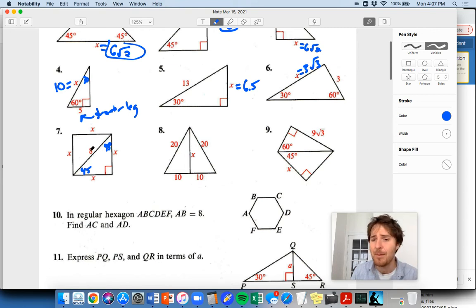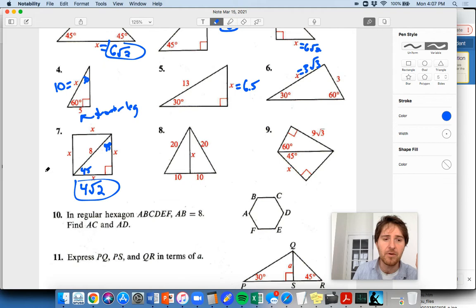So here, A is my hypotenuse. Let's test it out here. 4 root 2. Did you get that? Well, that's the answer. Sure, you could have done it the long way. That's fine for now. I think it's appropriate for now. I think if I were at your stage, I would do that too.